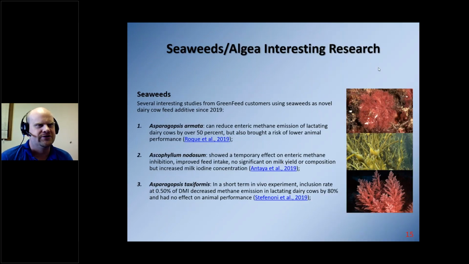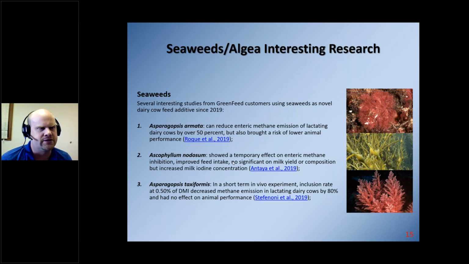And then there's some other interesting research in terms of seaweeds and algae that have been published, and there's definitely some discussions in the academic community about how practical seaweeds could be and how effective they could be, but some of the research has shown that some seaweeds can significantly reduce methane emissions. Some specific strains of algae and seaweeds can reduce methane emissions by a significant amount. So there's also other studies that have looked at different feed additives or diet effects.